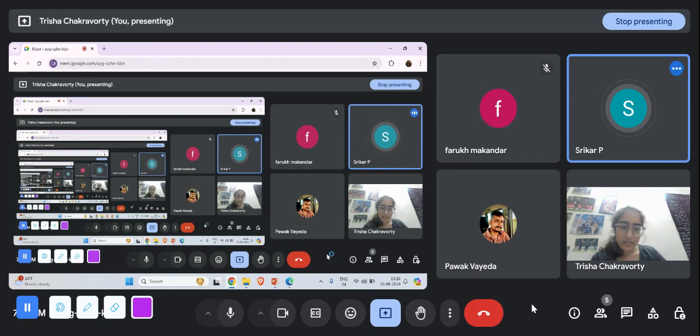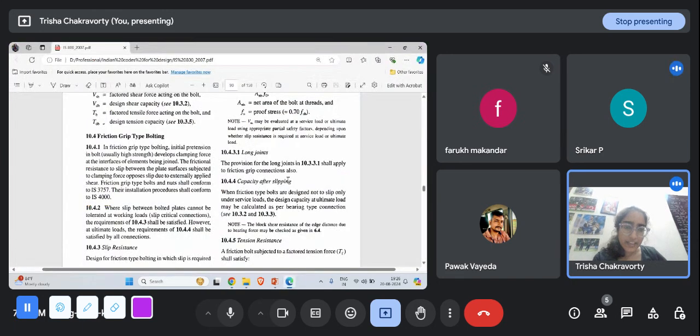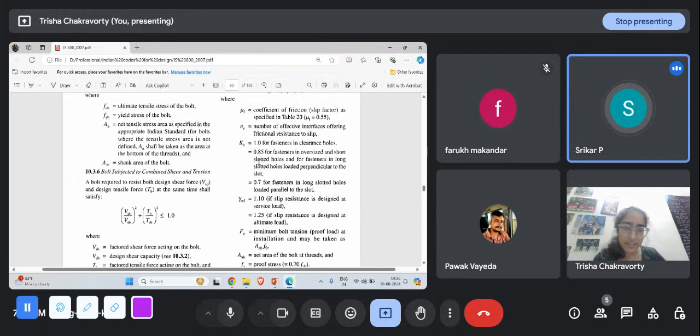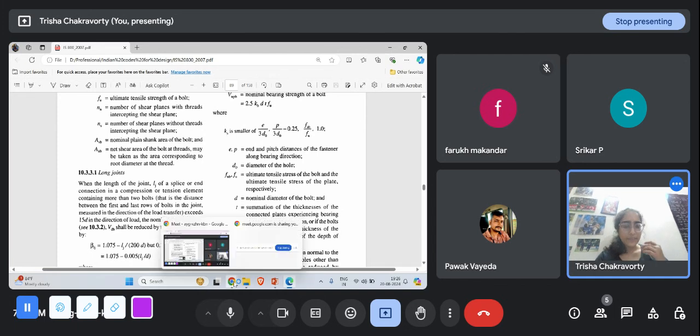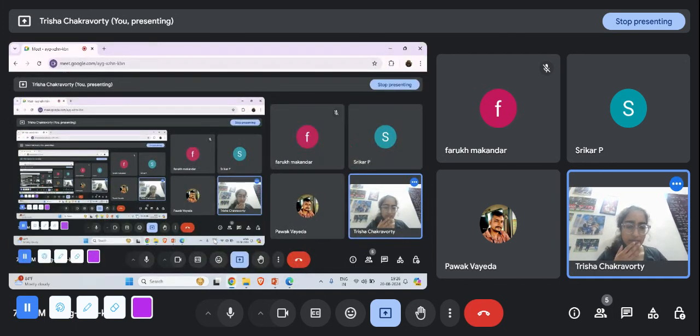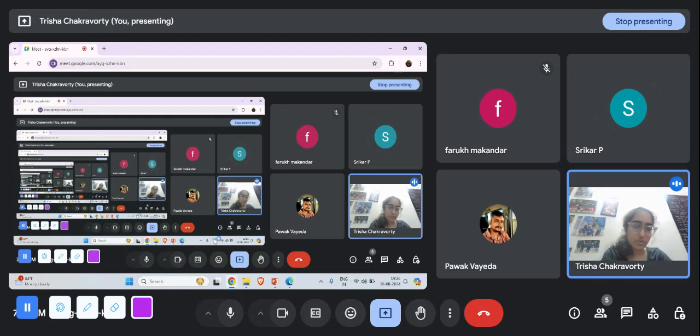Maybe you're right. In the way you're taking the joint, then only bearing comes into the picture. Have you ever come across a question where the strength of the plate is not given at all? The grade of steel of the plate at least has to be mentioned, because in this formula you have to know this fu, the ultimate tensile stress of the plate, and for that you have to know the grade of steel of the plate. I think in all questions, even when they ask about the bolt value, the strength of the plate has to be given.